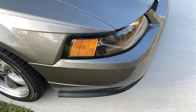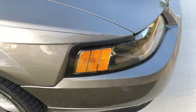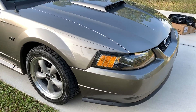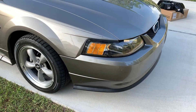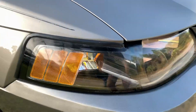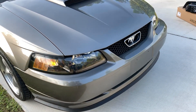As you can see, I still have the original OEM headlights that come on the New Edge — the typical amber three fins on each side of the car, which just doesn't look good. With the mineral gray paint it doesn't look terrible, but it sticks out like a sore thumb. The clear lenses on the side are going to look a lot cleaner on this car. Also, I'm having some clear coat issues on this one and eventually it's just going to get worse, so I caught a deal on LMR in their Black Friday sale.